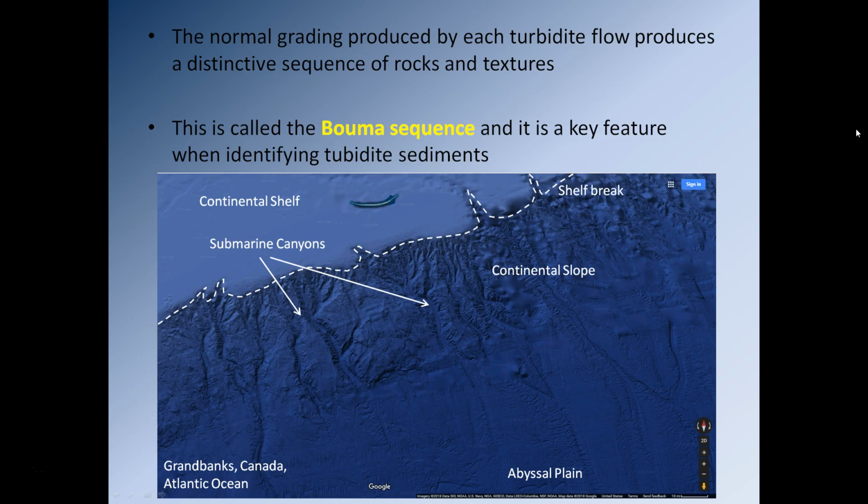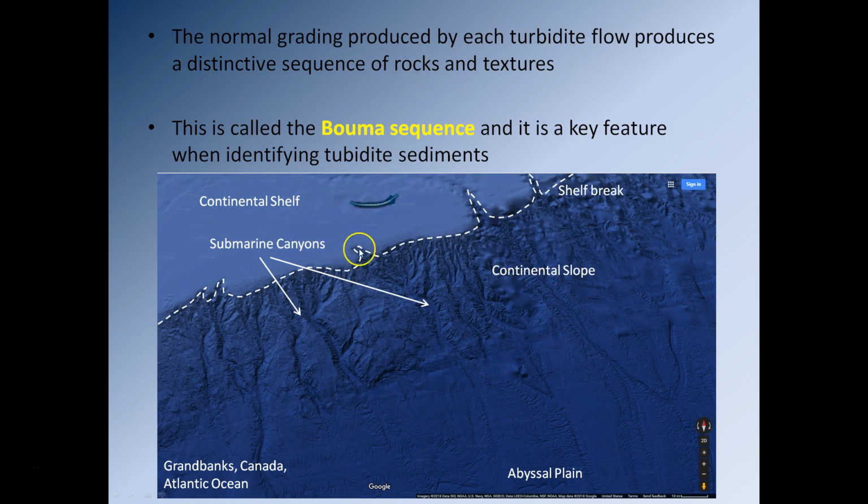This is one of these situations where geologists have been out, looked at modern environments, and seen the same 5 layers of rock occur one after another, each with distinct textures. So we know that those 5 layers of rock are related to a single turbidite flow. And then we can apply that when we see these same 5 layers of rock in rock sequences now.